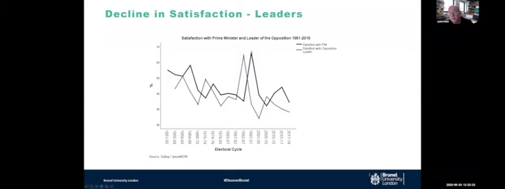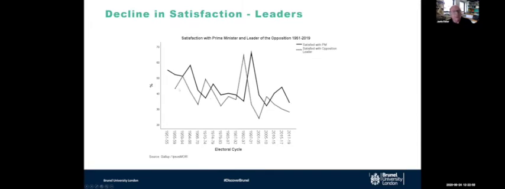Again, not only was his government popular, but he personally was very popular as Prime Minister. But again, when you're that popular, the only way is down. And then towards the end of his period as Prime Minister, it was much more in line with previous PMs. Again, it went up slightly. Actually, for all of her difficulties, Theresa May was not as unpopular as many people thought. But in that period, in 2017 through 2019, we see again a decline in satisfaction with the Prime Minister.